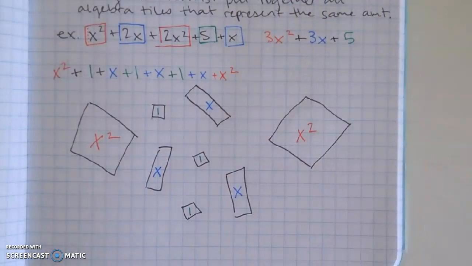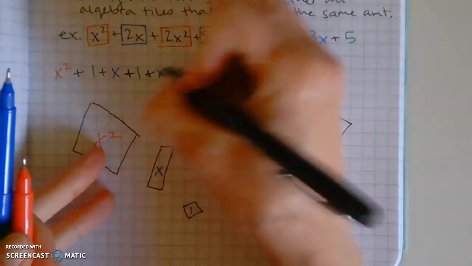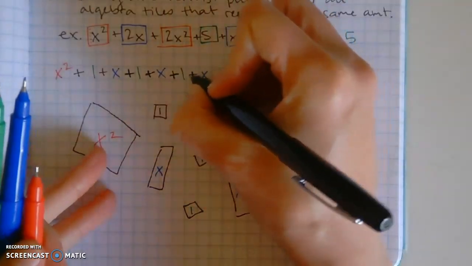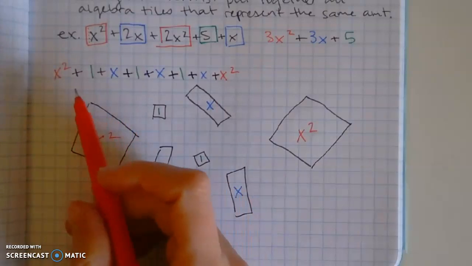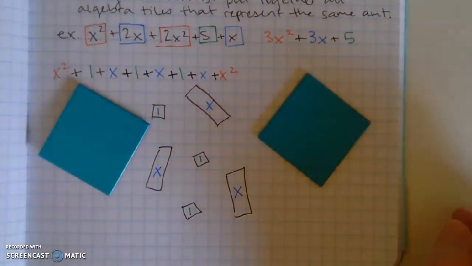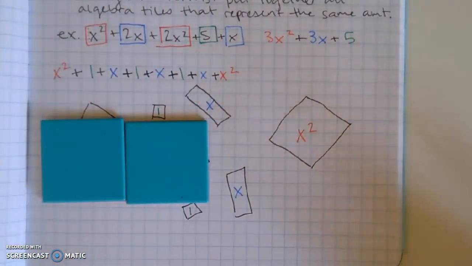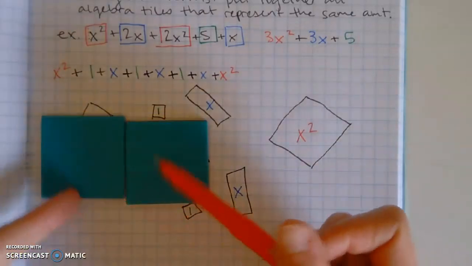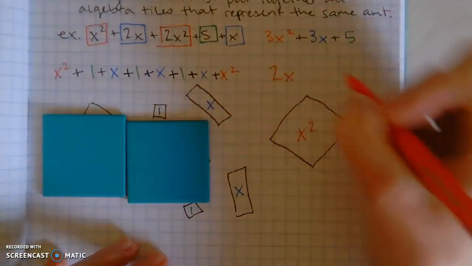Okay, so I'm just being OCD here. You guys know me. I'm going to go over that back with black because I really want to show that that's not color coded. So now I'm going to kind of combine these like terms. So I'm going to start with my red and I'm going to take my x squared and put them together. So how many x squared tiles do I have all together? I should have 1, 2. So I have 2x squared.